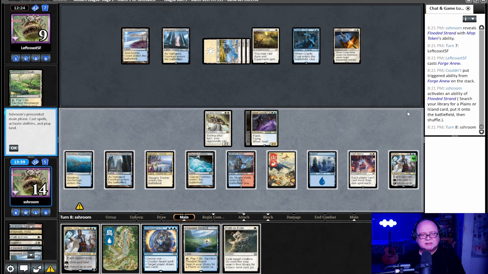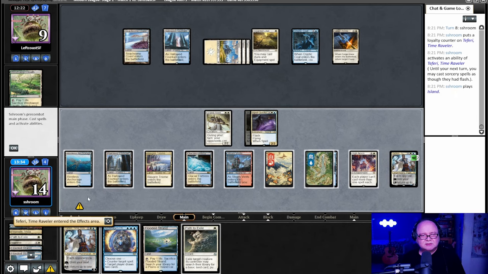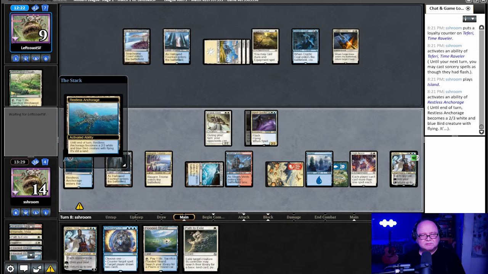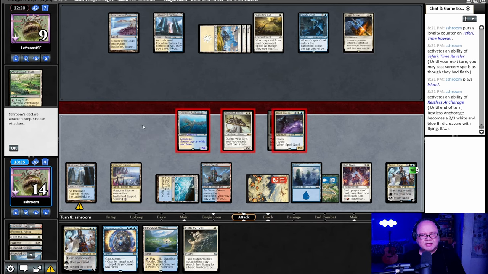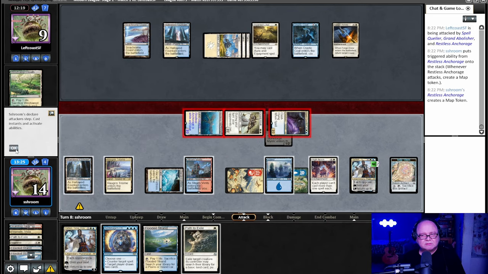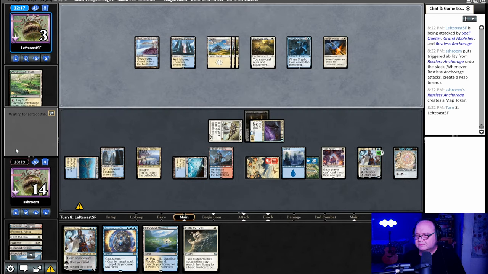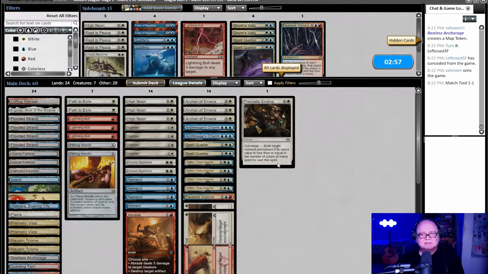Another Path to Exile is nice. Plus, play a land. Activate our anchorage. Attack. And this one's in the bag. They're just dead on board. All right, we totally locked them out there. So let's just do that again.